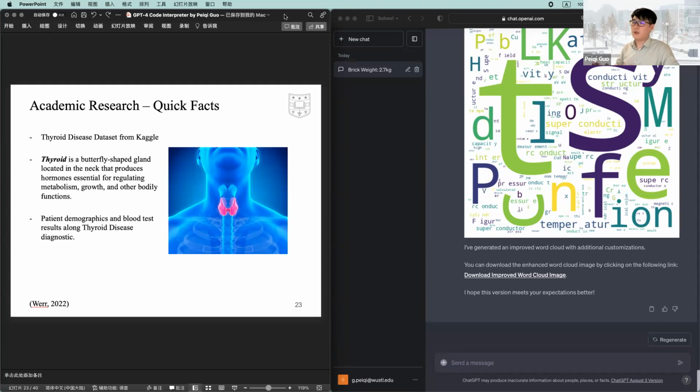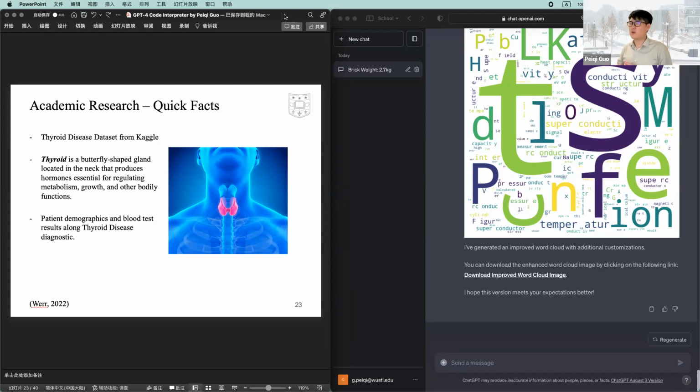So I found a thyroid disease dataset from Kaggle to illustrate the following data analytics features of code interpreter. First of all, the thyroid is a small butterfly-shaped organ, a gland located in our neck, and it produces hormones essential for regulating our metabolism, growth, and other bodily functions.